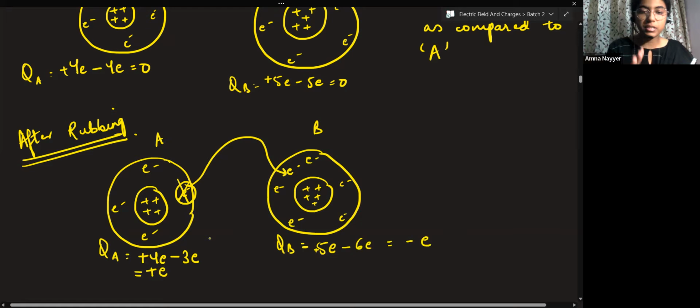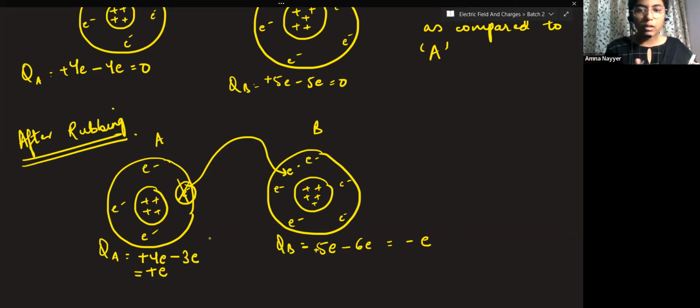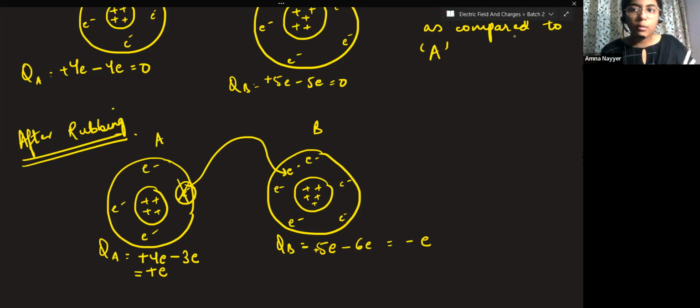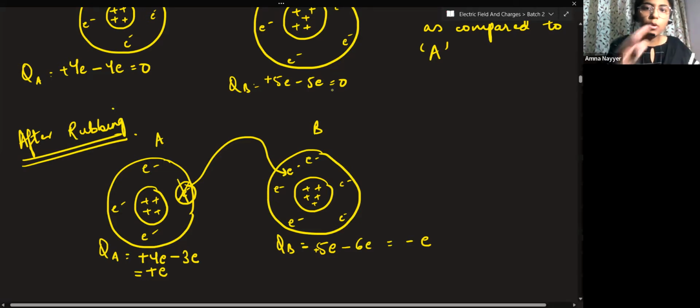See your mistakes. I think you all have made calculation mistakes while calculating this charge. Plus E and minus E only. A single electron got transferred from body A to body B. So body A became deficient in a single electron, which you can cross-check through the calculation of charges. And since body B received this additional electron, this made it rich in a unit negative excess charge.